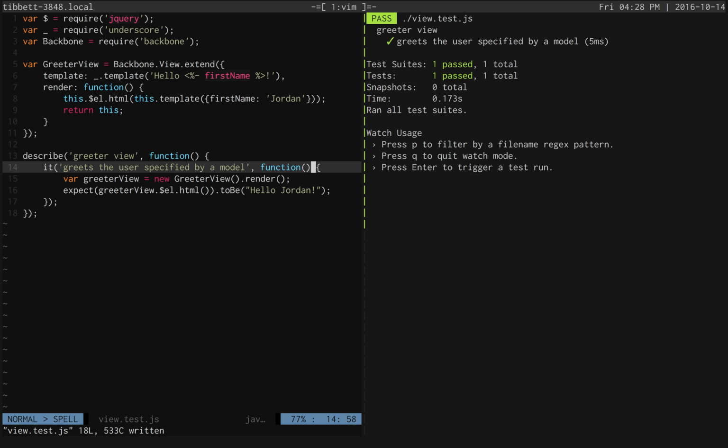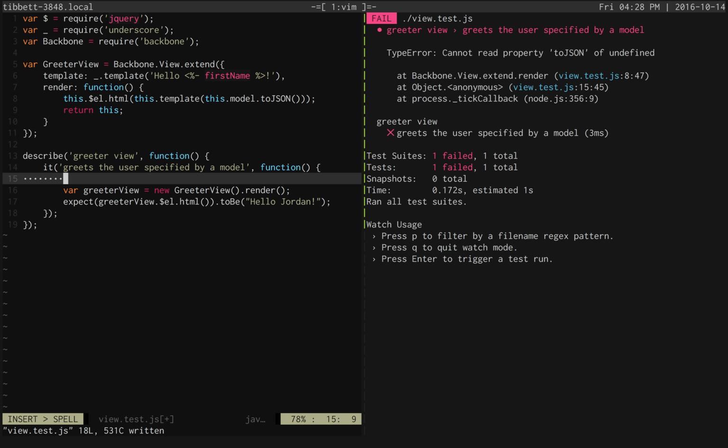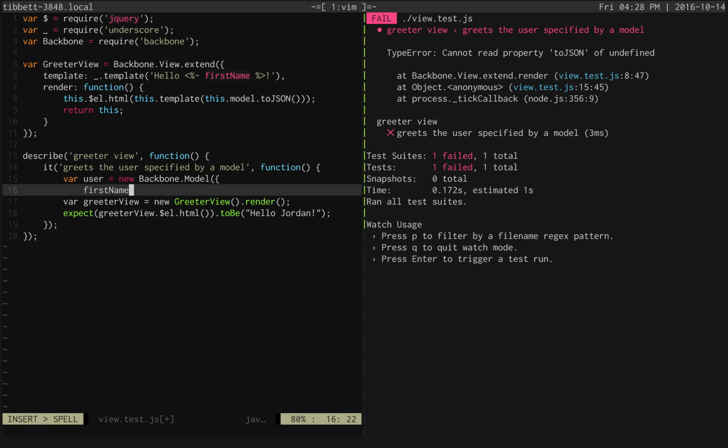But now we want to actually have it come from a model. So let's replace this object with this.model.toJSON. Okay, so we're failing the test now. So let's say we have user, a new Backbone model that has a first name of Jordan.